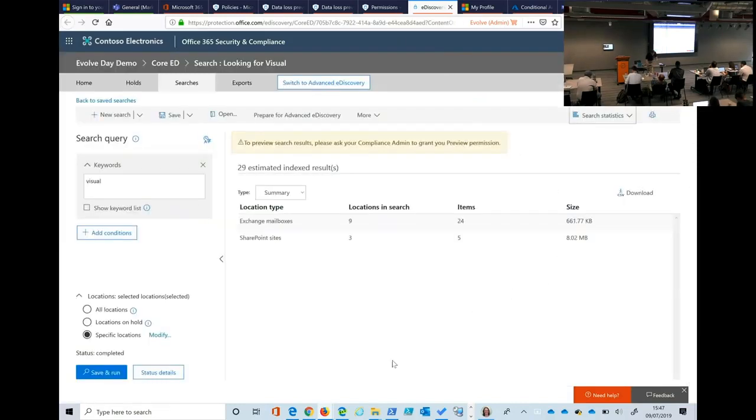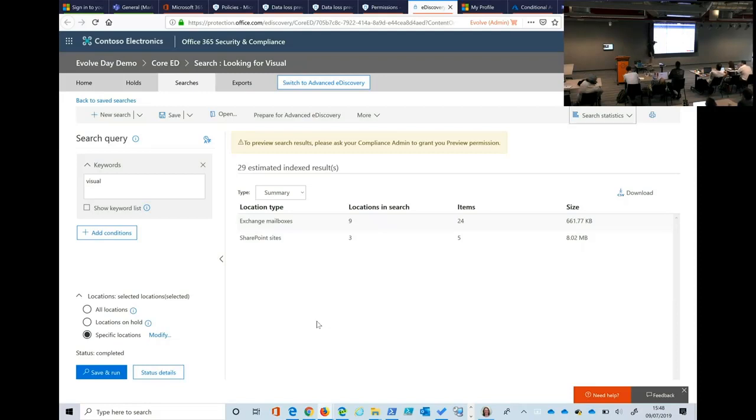So if I go and have a look at e-discovery. I ran this one earlier just to save a bit of time. In my team, some of the messages that were going by, the word visual was one of the words in the team. So I did a search query, typed in a keyword. There are lots of complex things: a word near another word, or two words together, or this and that and not that. So there's a complex search language you can type in to do search.